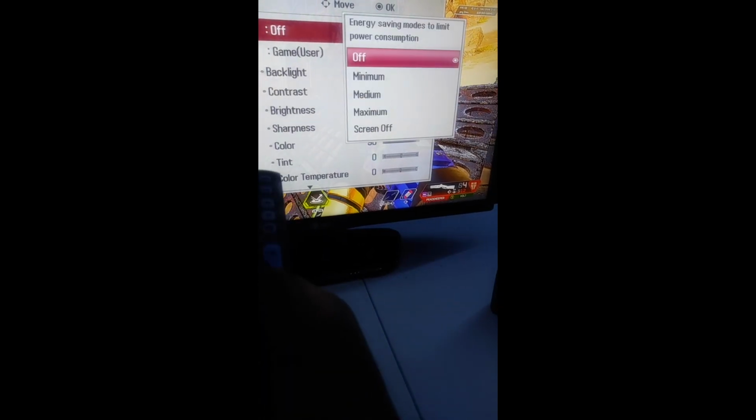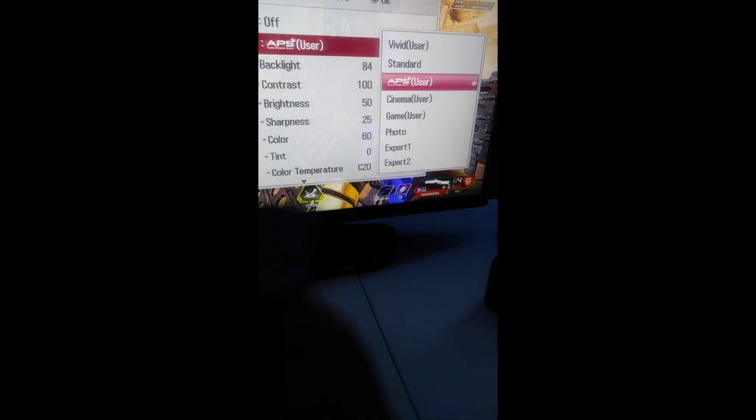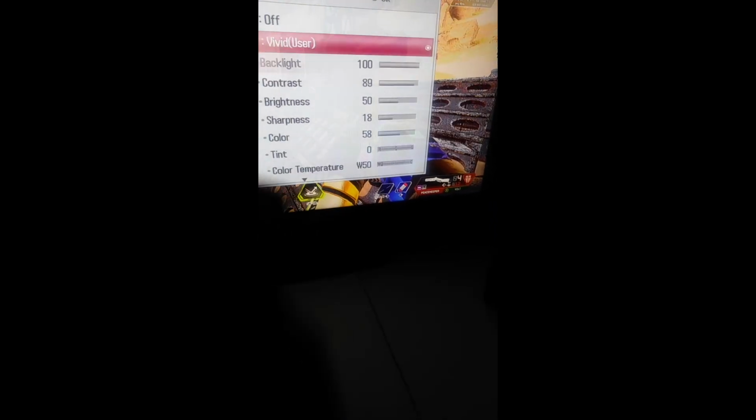Oh, that's energy saving. My fault, y'all. Turn that off. All right, game user. This is what I went on. You can either go on APS user, or you could go to Vivid. Go to Vivid, and then change the backlight to dim, because the backlight is gonna be sharp.